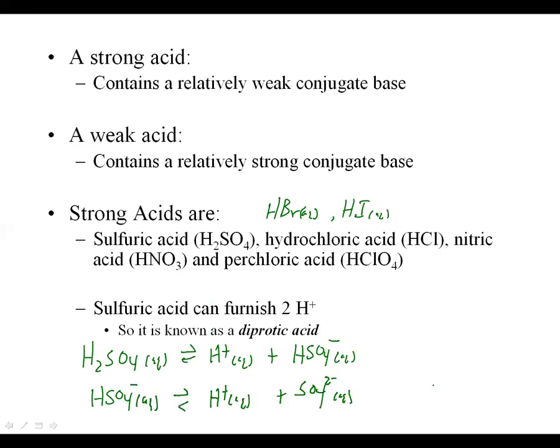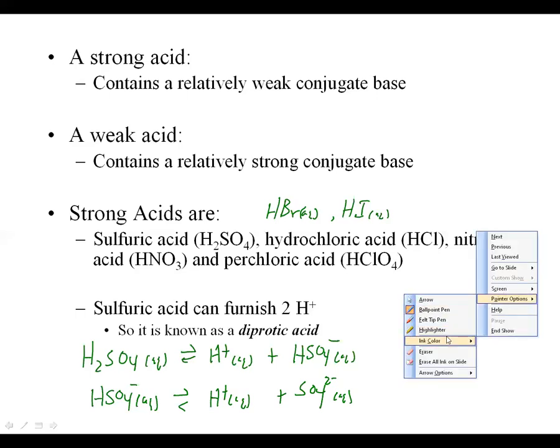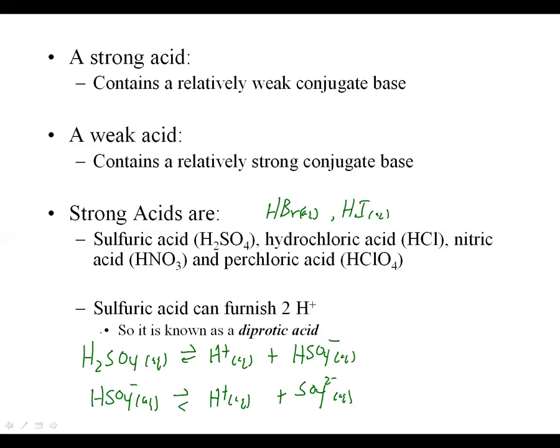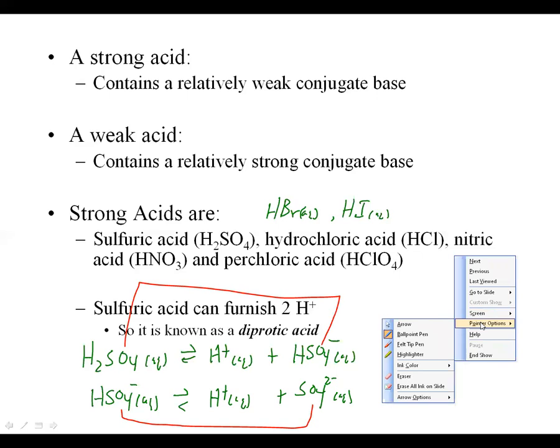And again, it comes off again that H plus one at a time. This is also why, when we're talking about conjugate acid-base pairs, the pairs do have to be a difference of just one H plus. That is why this guy and this guy are pairs, because the difference is one H plus. That's also why HSO4 minus and SO4 2 minus is really a pair.